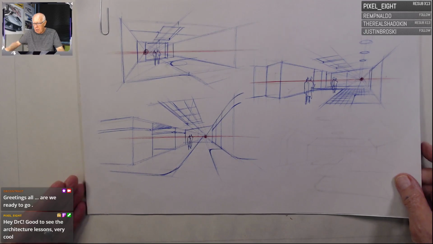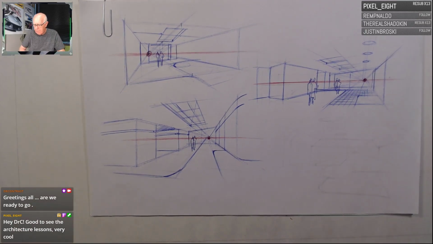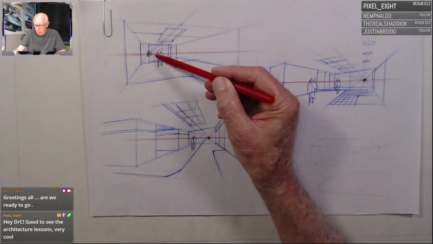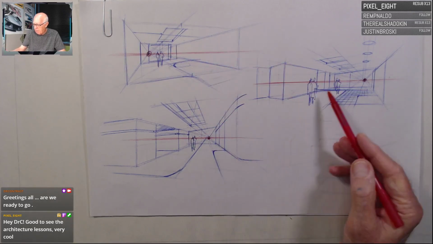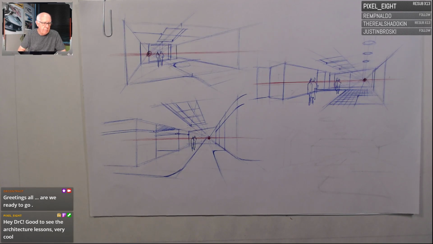Just a very simple little process. Nothing really fancy yet. I think I just go through some of the areas of how to develop these shapes and what to deal with in terms of horizon lines. And again, the central vanishing point is very critical. Using that whole gymnastics to put all the pieces together creates what I refer to as an architectural, and I said at the very beginning of the stream, extremely demanding discipline as far as I'm concerned.